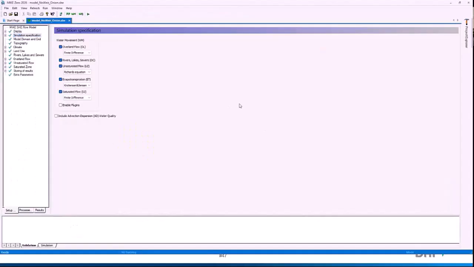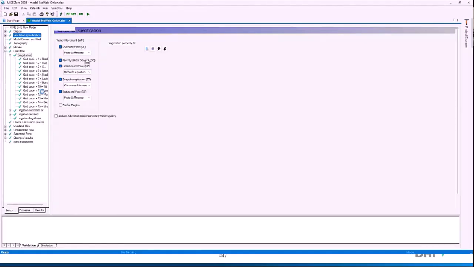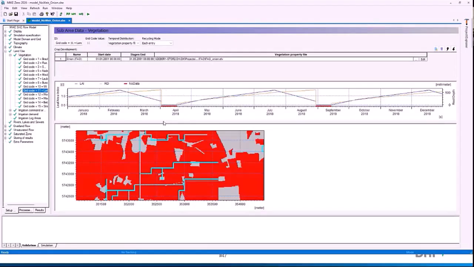I also prepared two other scenarios. I made a copy of the reference model and changed the vegetation here from maize to onions. So you can see they are growing already earlier in the season, and then they are cut off, and then they are growing again. So you can really change here the crops that you would like to grow within your model.